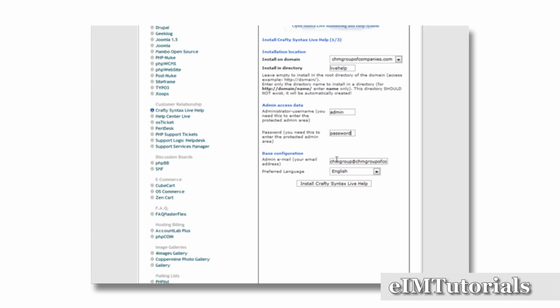Your admin email here. So change that to be an email that you can access in case you lose your password. The language preference, and then just click Install Crafty Syntax.